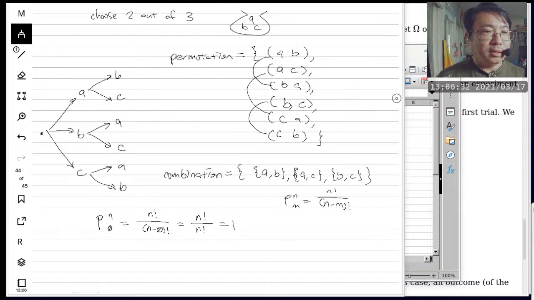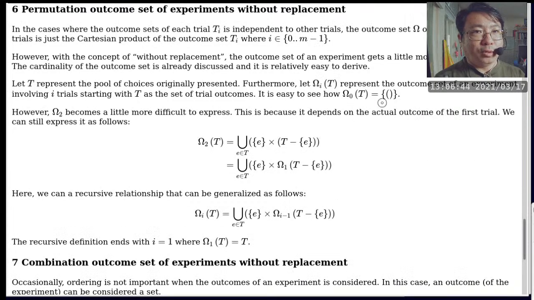Exactly, nothing is the outcome, and therefore the set has one item, which is nothing itself, which is not represented by an empty set. It is represented by an empty tuple, because we are talking about permutations, and when we are talking about permutations, ordering is important. And obviously, when you have 0 items in a tuple, there's no such thing as ordering, but it is still structurally a tuple.